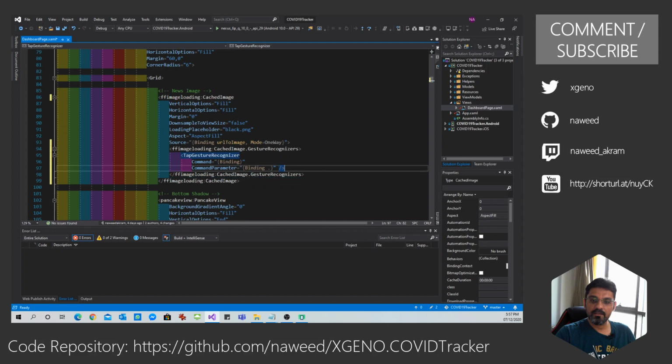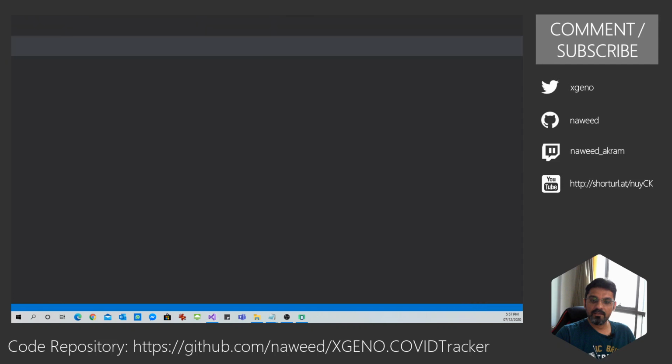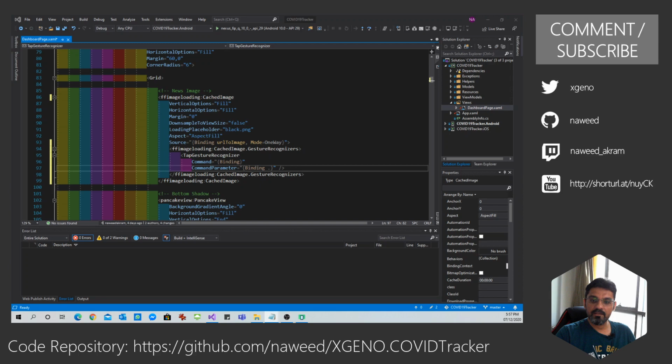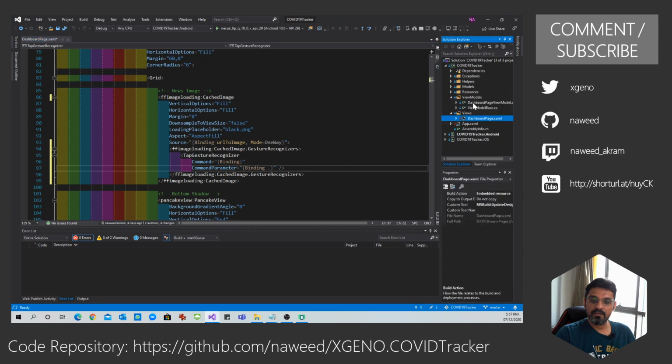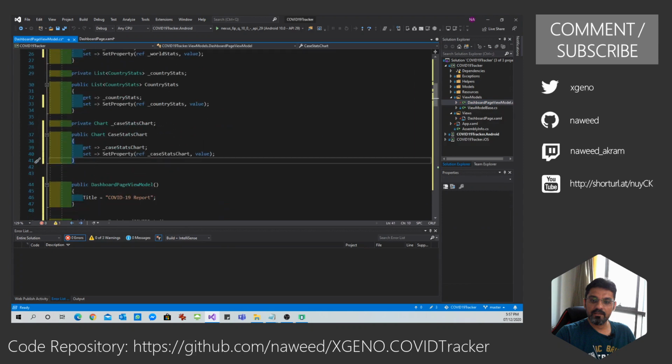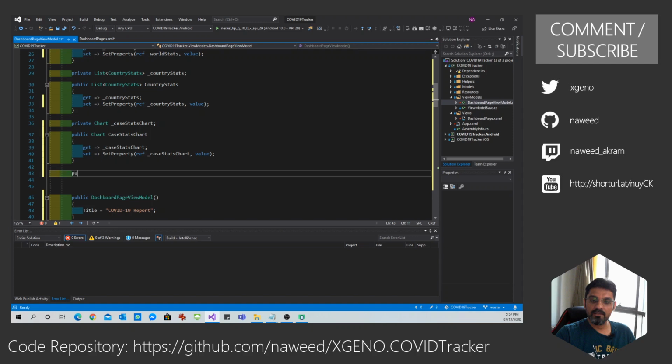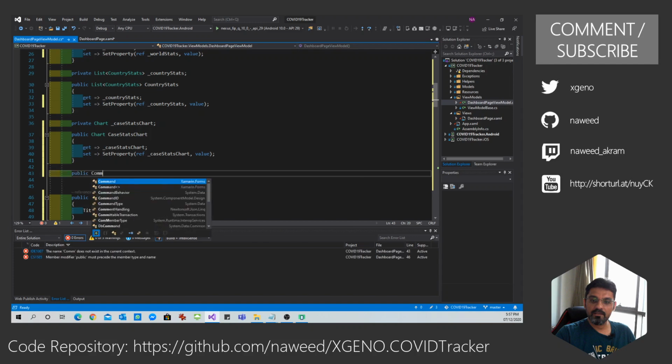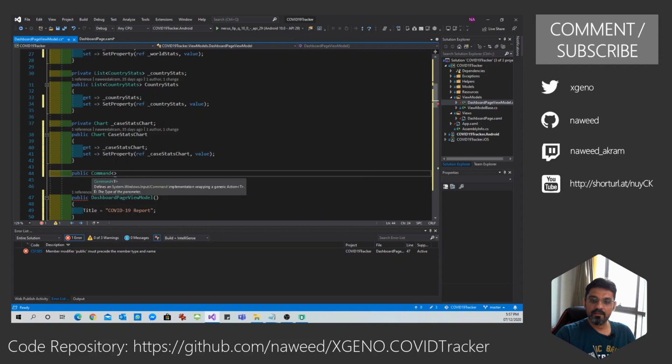Now let's go ahead and define a command for this in our view model. So I can define a command, and this is going to be of type News. It's going to accept a news item, and we are going to call it NavigateToNewsDetailsCommand, and we can provide a public getter setter.